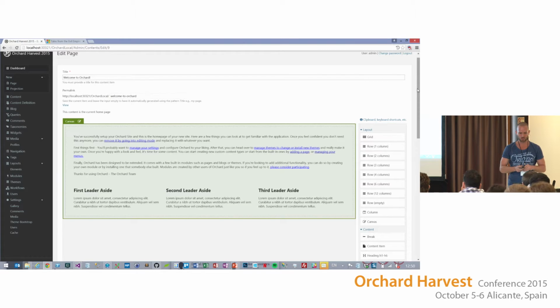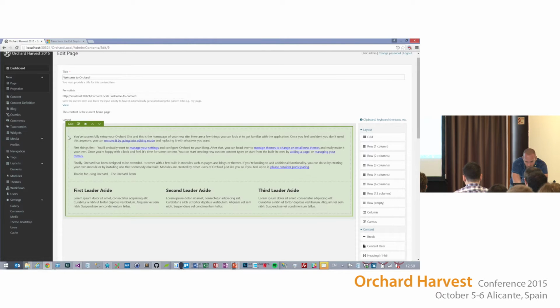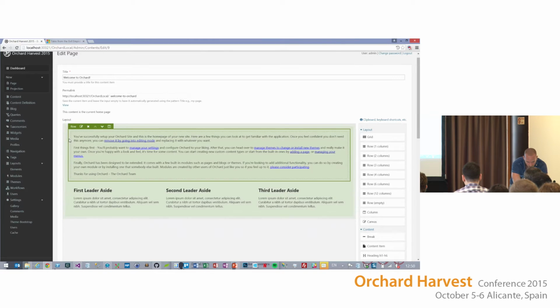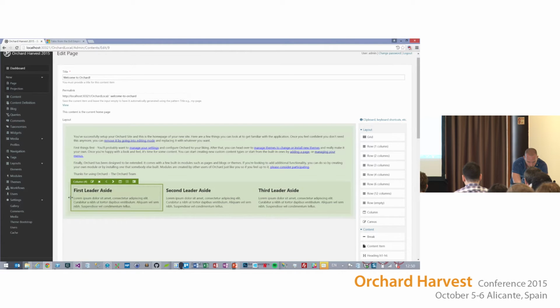The simplest of content elements is the HTML one, which you would use instead of the body part if you want to offer the user the ability to create more complex layouts. And as you can see here, the canvas consists of a grid element, which itself consists of 2 rows, and the second row consisting of 3 columns.